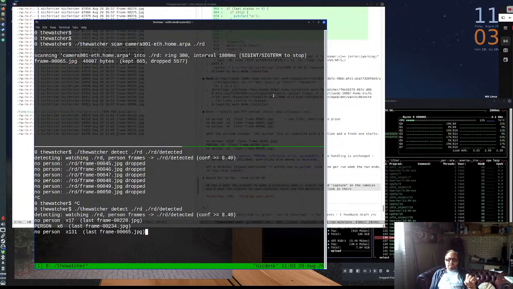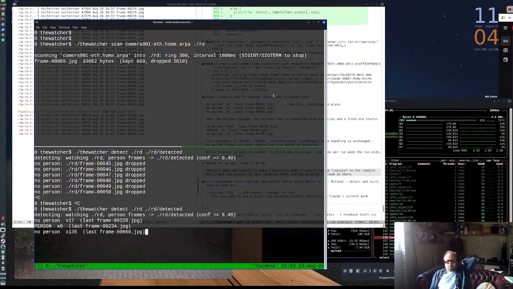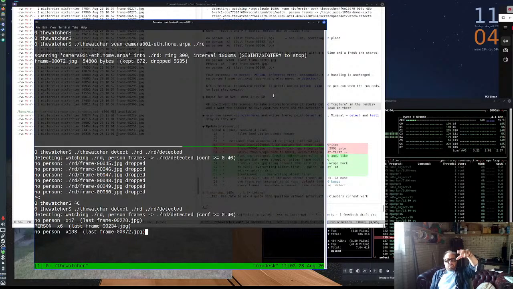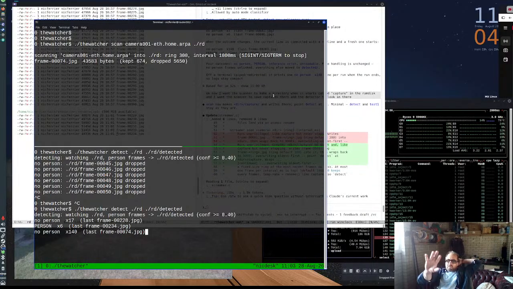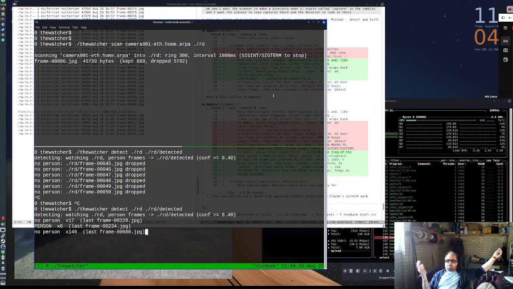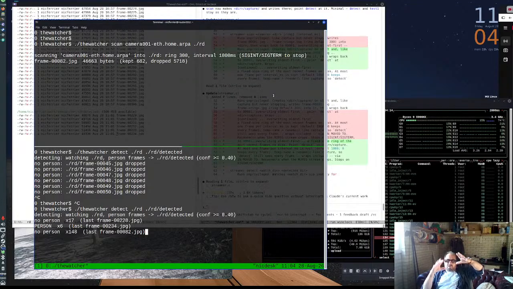So the plan is to put a web interface on this with my web server, and then it can just run here all the time, and anyone in the house can see what's going on with the cameras when there's a person detection. So you can just come to the web app and see the last day.